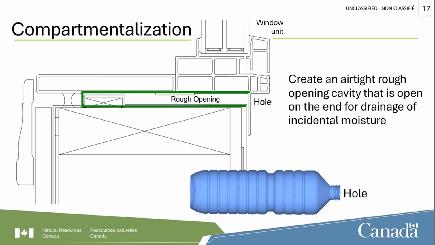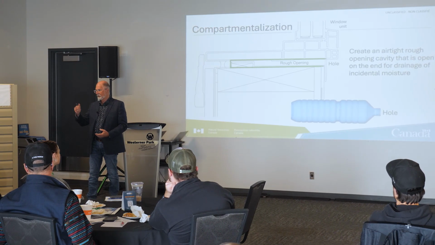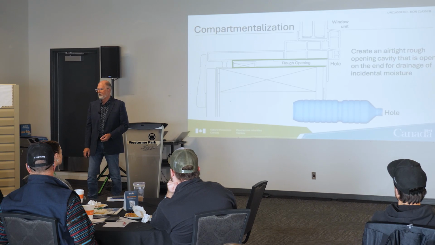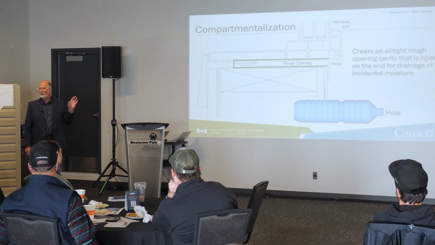Well, the problem is if you get the jamb extension shipped with the window, how do you possibly get in there to seal that? So one of the things I always recommend is when your windows come, check that tape around there. And just take a roller and give it an extra little push if you want. For the most part, it works really, really good. But every once in a while, it's going to fail.